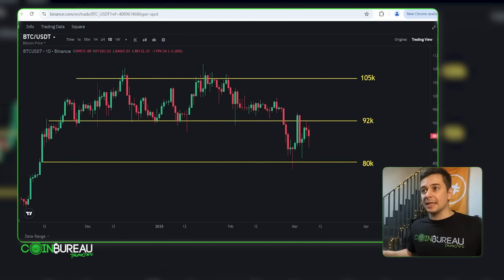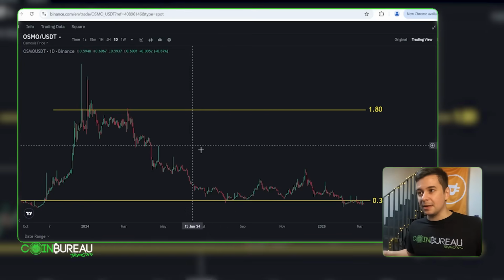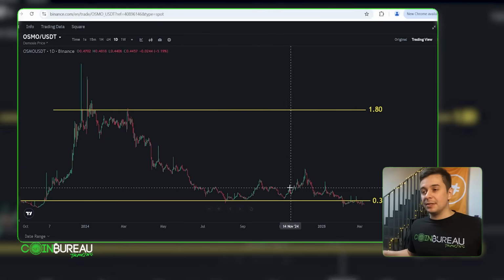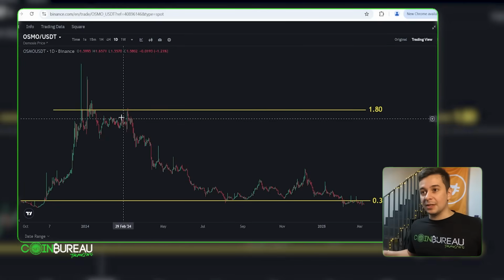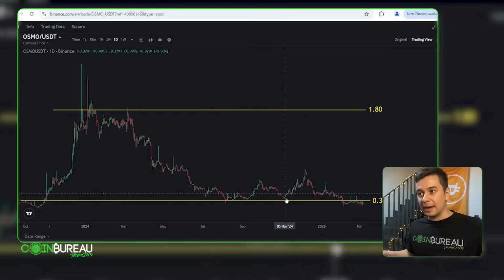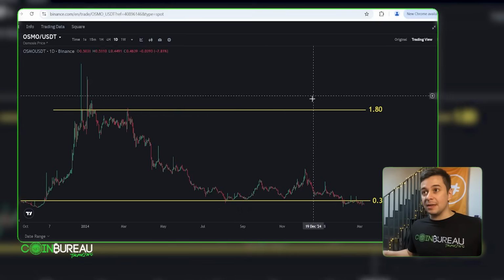I'll show you what I mean by that by using a chart here of Osmosis, which is also on the daily, but I've zoomed out a little bit here. When I'm analyzing a crypto, especially an altcoin, this is the type of stuff I like to do: I just really like to zoom out and say, okay, of this whole recent price action, where is the lower range of that price action? Where's the upper range? Where is the lowest level of support and where's the highest level of resistance? And then any chop within that range to me is completely normal.